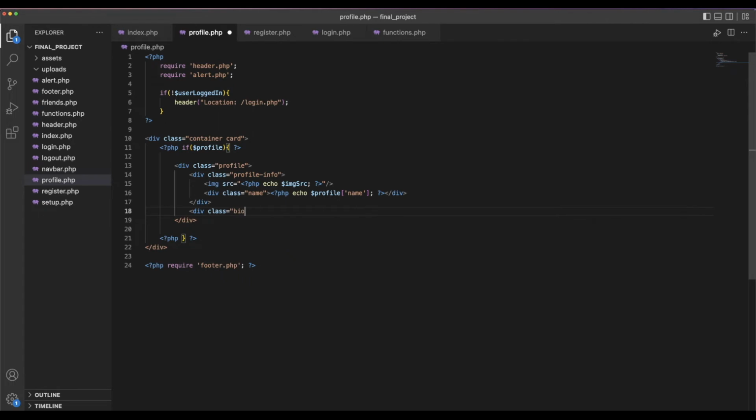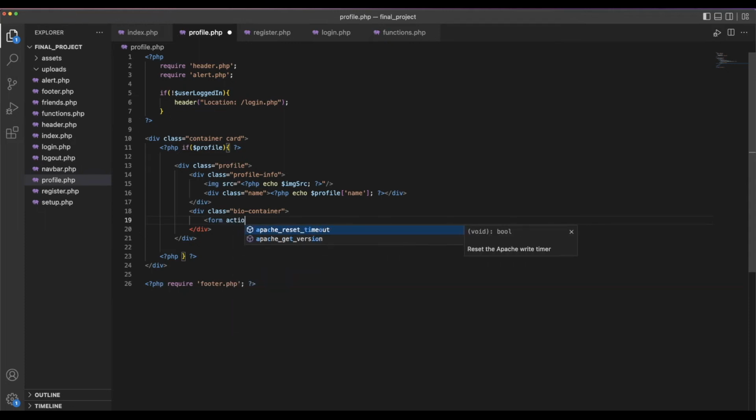So we'll do bio container here, and then close that div. And then here we'll do form. So this is where the form is going to sit, and we'll do action, and that will be profile.php. So we're submitting the form to this page, and to submit it, we'll use the method post.